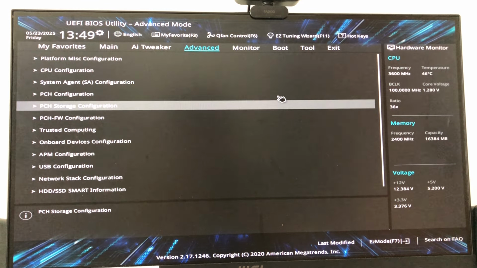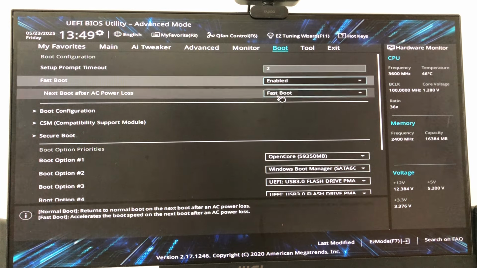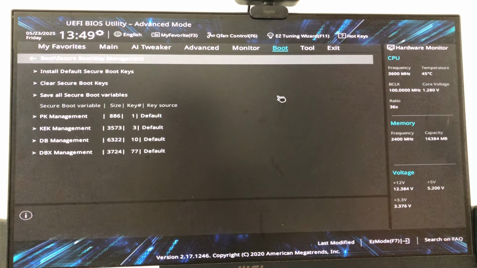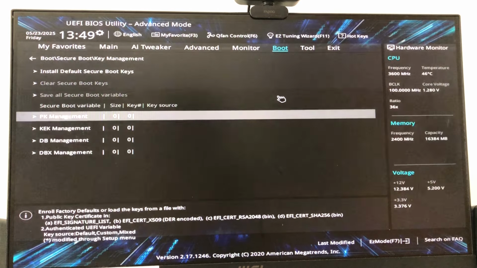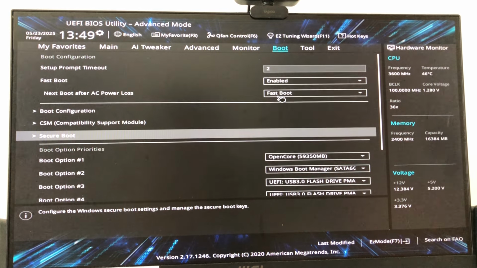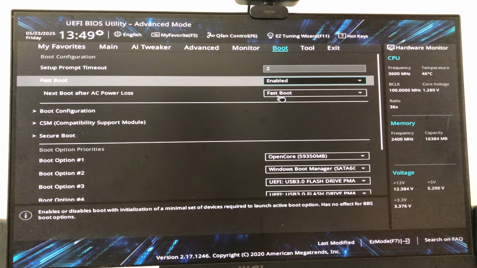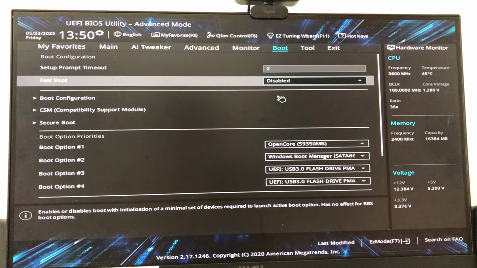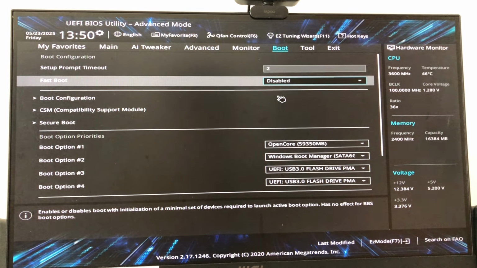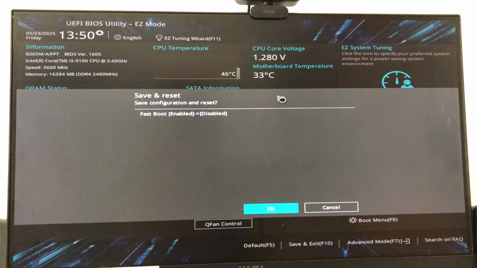The second thing is you need to disable Secure Boot. And turn off Fast Boot. And then save and exit the BIOS. Now, head into the boot menu.